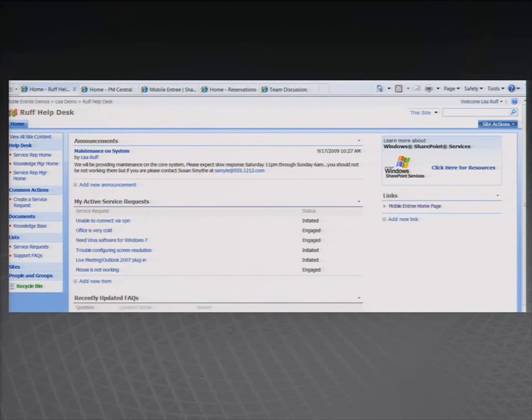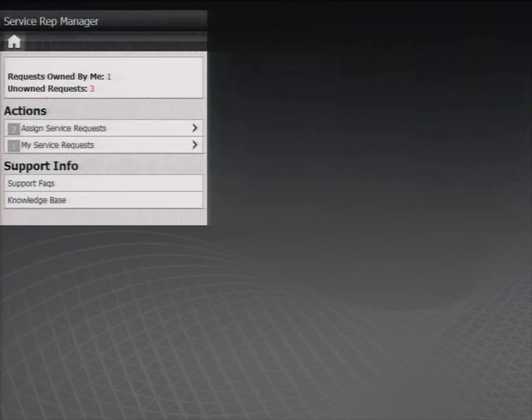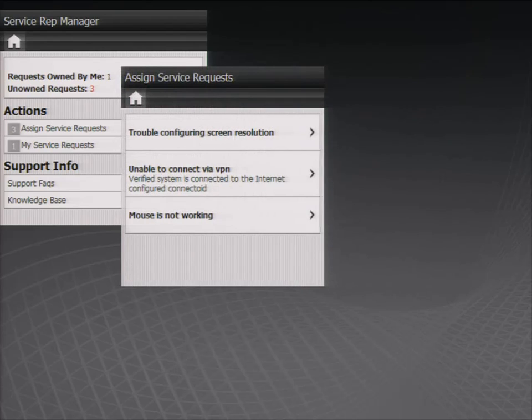And again, a lot of times people will go fix a problem. They'll come back to the desk, or they'll try to get on a web browser, maybe update it that way. Well, with the solution, you can actually, from a device, look at the help desk tickets. And so I can see I've got 3 tickets that are assigned to me right now, or tickets I need to assign. Being a good help desk technician, the one thing I want to do is get rid of as many tickets as possible. I don't want to work on these things. And I can see that I've got 1 service request. So the first thing I'm going to do, again, from my device, is I'm going to jump into this ticket, and I'm going to take a couple of these and I'm going to offload them.